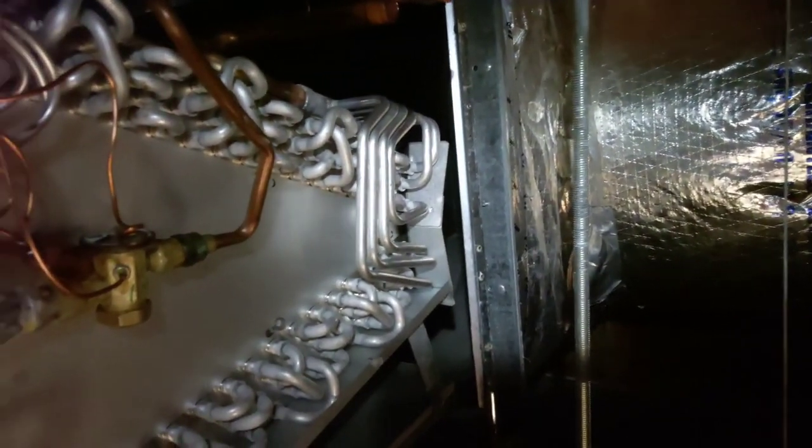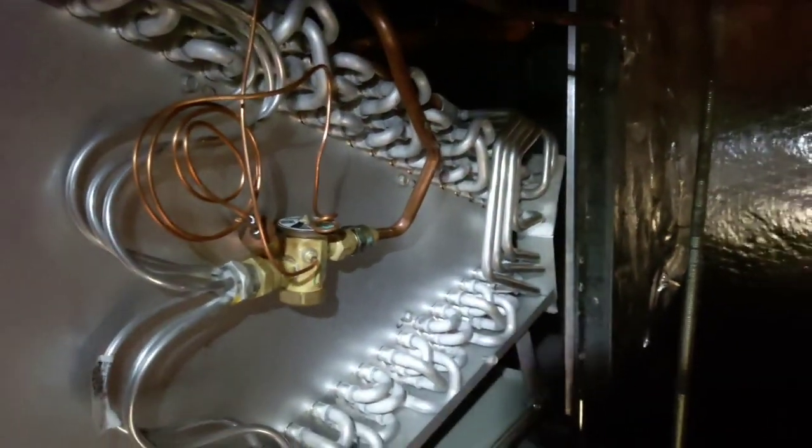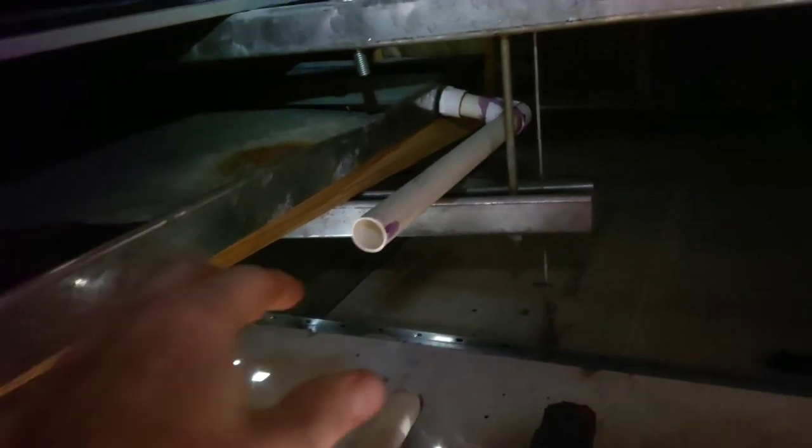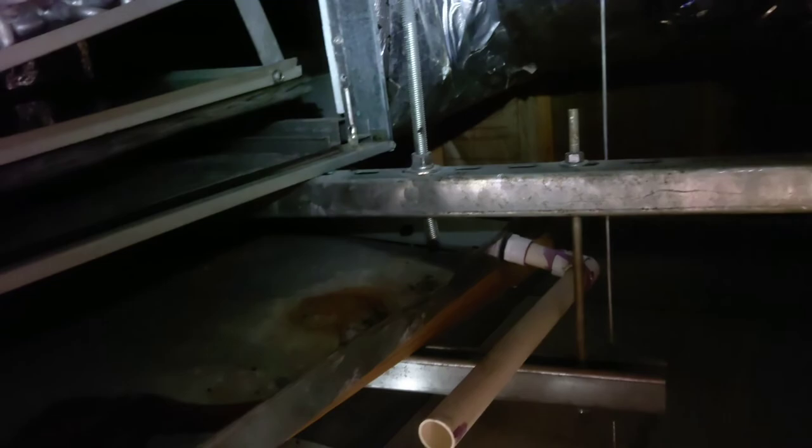And then I got my other 3/8 piece of copper line set, and got to attach the drains actually, and even the auxiliary. I had to actually cut through this pipe here and slide the whole damn auxiliary pan to the left, and then get a hammer. Actually, what did I use, y'all?